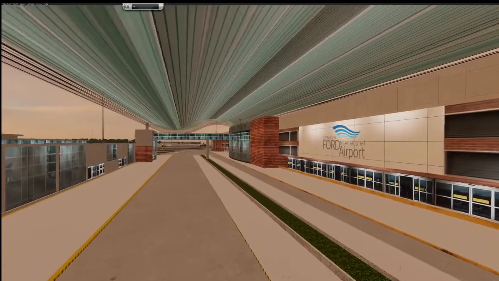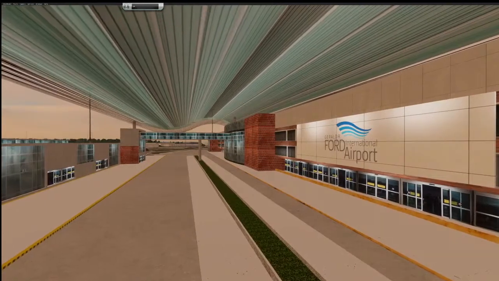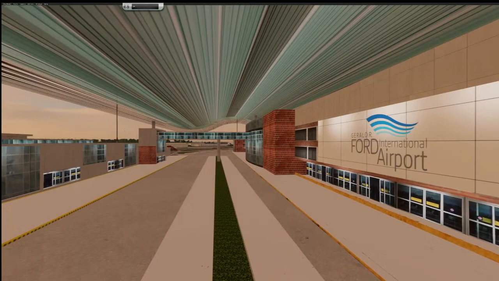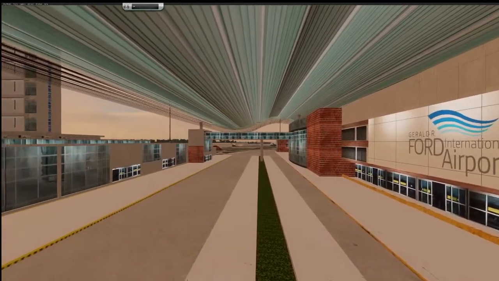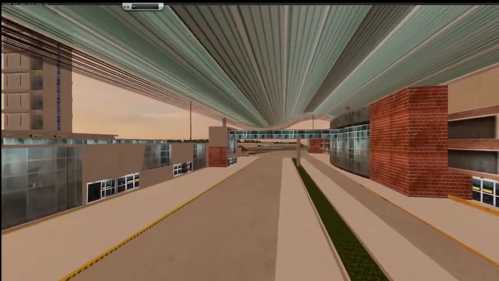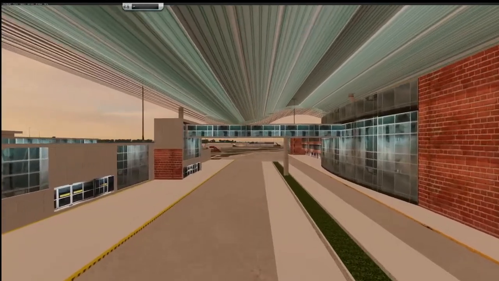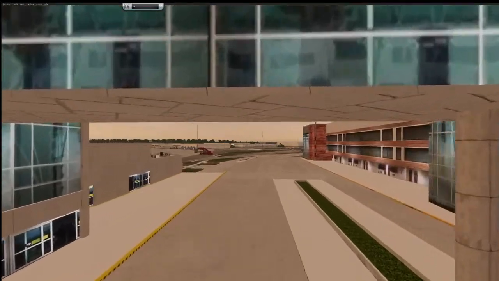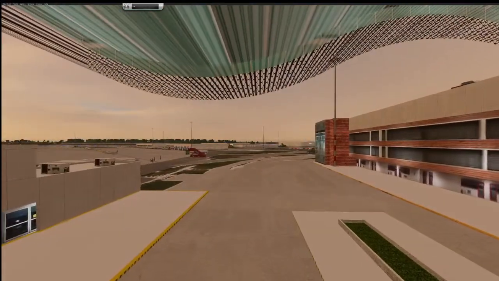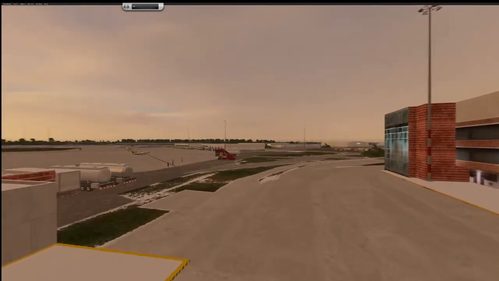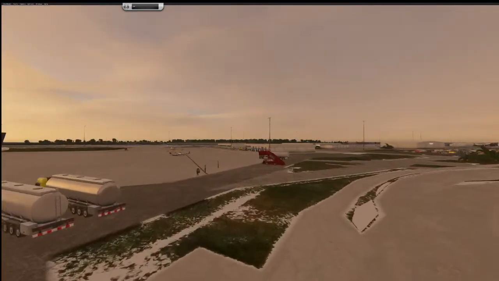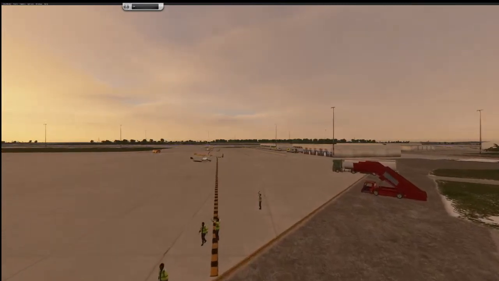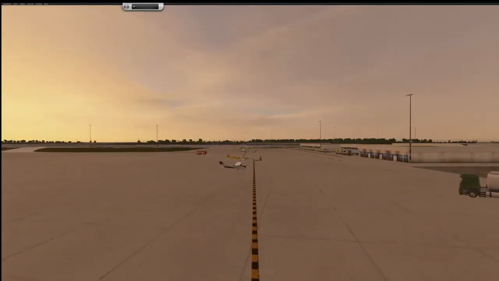Gerald Ford Airport. Those of you who might not be familiar with United States presidents, Gerald Ford was the only president not elected by the people. I think he was Speaker of the House when Spiro Agnew, President Nixon's vice president, resigned, he became vice president, and then when President Nixon resigned, he became president.